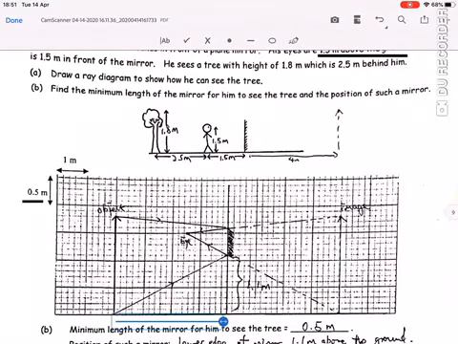20 squares down here. So from that, you know that the virtual image will be another 20 squares or 4 meters. So that's how we do it with the length there. That's how far the actual tree is away from the mirror to the virtual image. Okay, so that's the first part.